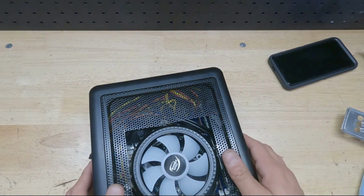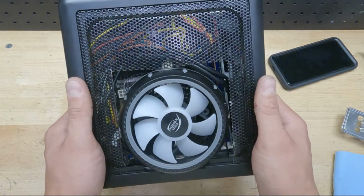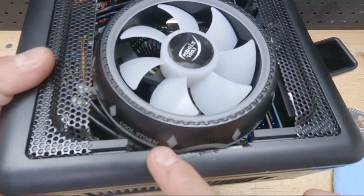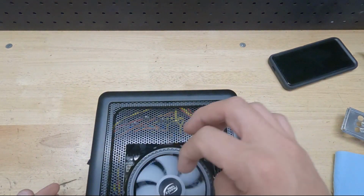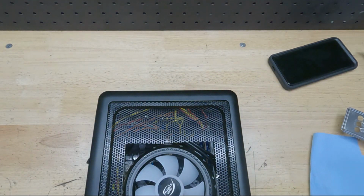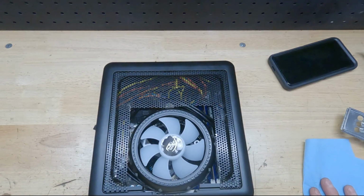Now, this is what I call one of those social distancing builds, and the reason why is because from 6 feet away, this actually don't look too bad, but when you get in closer, you can see where I got a little carried away with the Dremel tool. But hey, it works, the fan is through, so I should be able to wire everything up. So I'm going to go ahead with the little build montage and show you how it comes out, and then we'll talk about it.